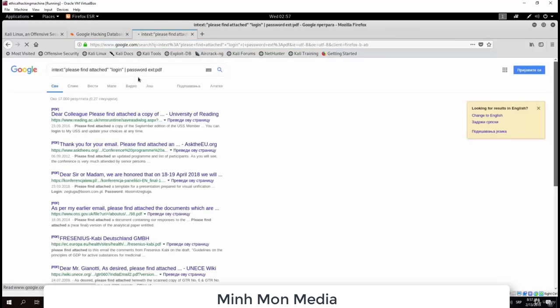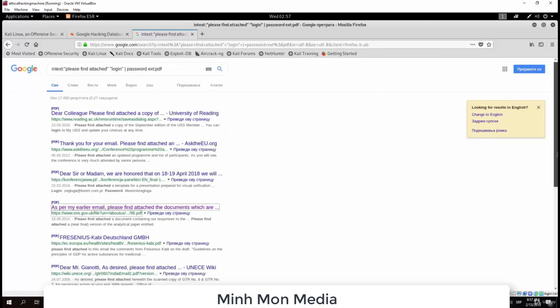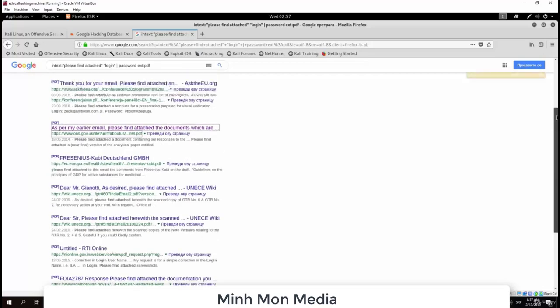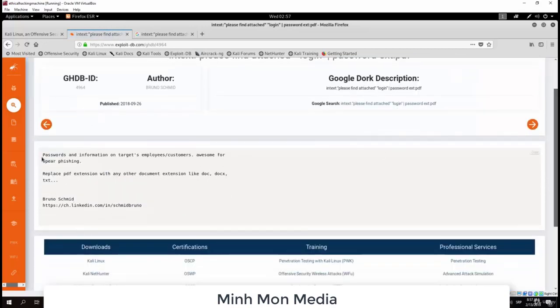I'm not sure if I can do it like this. I can. So as you can see right here, all these files are PDF files. You can see right here, all of this is a PDF. Let's see, if we open one, it will ask us to save these files. We do not want to save it. Basically, this is just all of the PDF files available on the internet. Let us just see the more accurate explanation of this command.